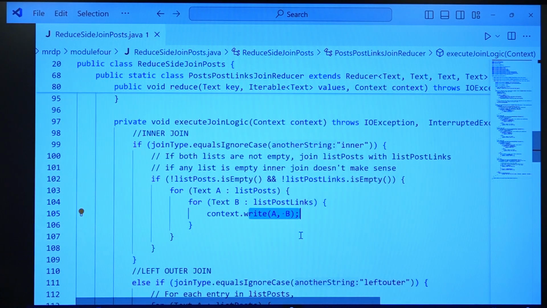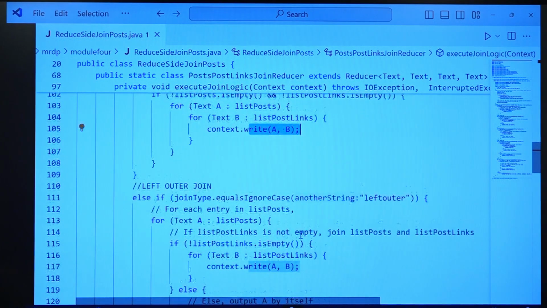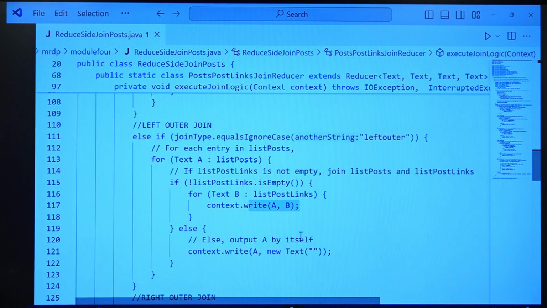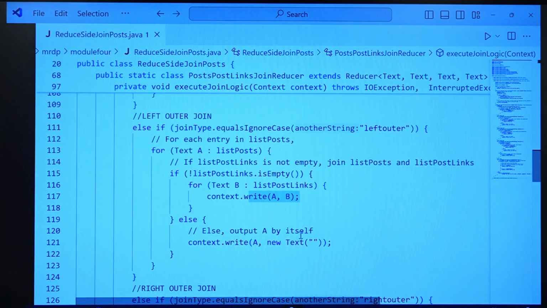This is the logic which we adopt in inner join, as we had already gone through what an inner join is in our previous session. When you come to the left outer join, we are going to take all the elements from the left table, whereas focusing on the right table, only the elements which match as well as which are not empty. So, over here we have written two for loops.